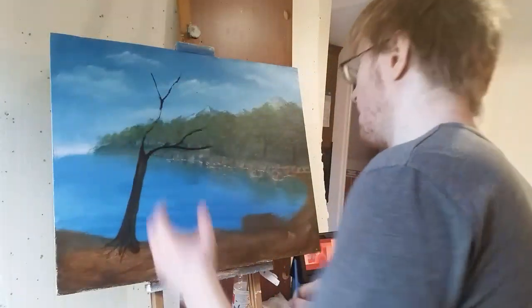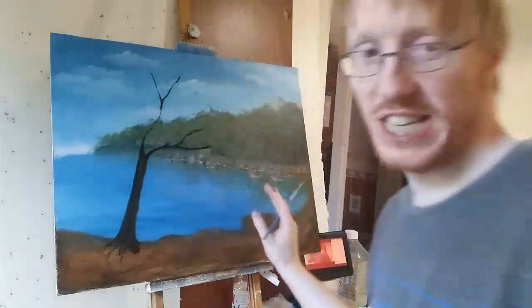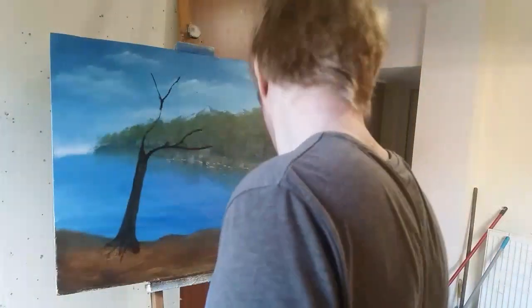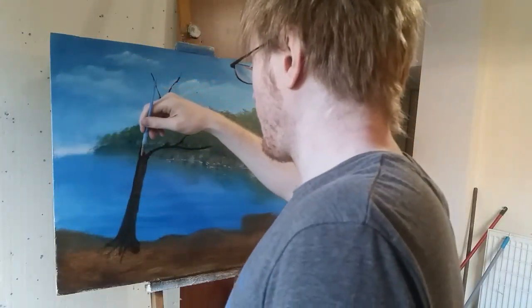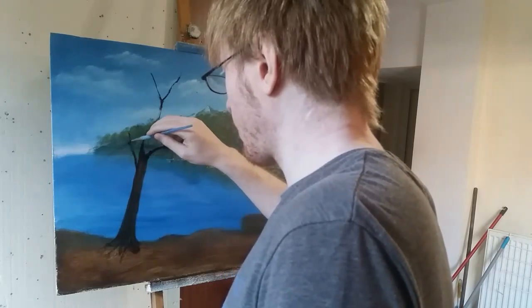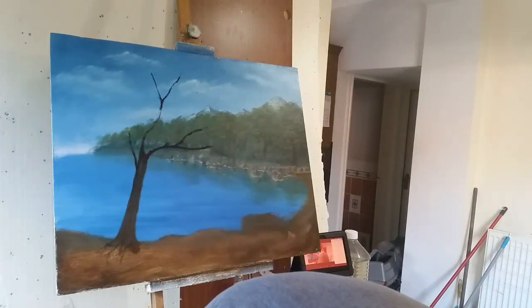The light's coming in this way, so I want this to provide a bit of shade here, so someone could sit down there in the shade on a nice day and do some fishing. It's kind of the idea of what I wanted for this. Very simple painting. Sometimes just a simple painting is all you need, really. When it's nice and sunny outside, you don't need much. You can just enjoy it for what it is, the pure and simple beauty of the weather.